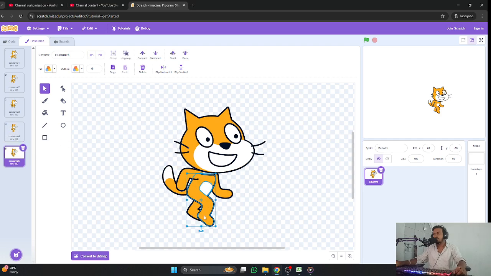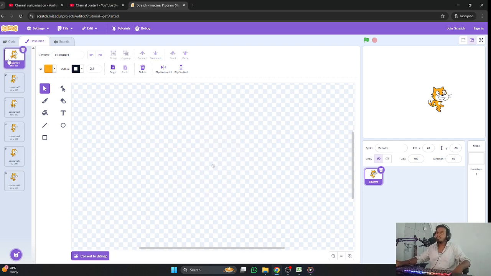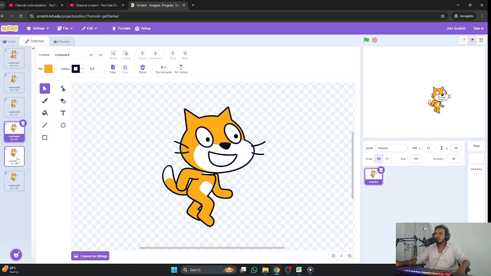Next, duplicate. Next, duplicate. So I have made so many costumes. These images are known as costumes. We will see how these costumes are affecting our animation overall.